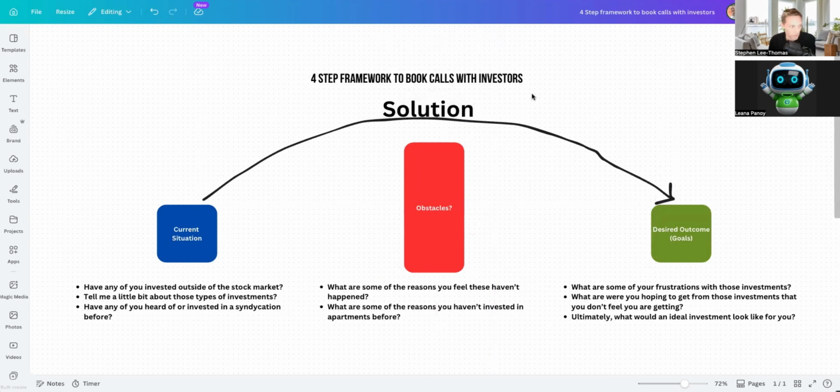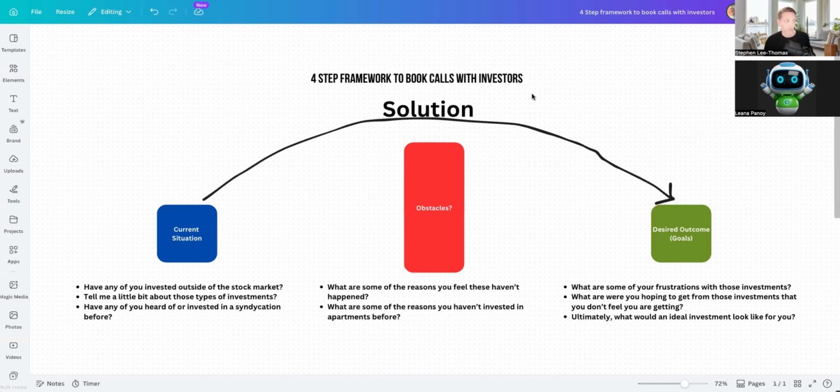What do you think they're going to say? They're going to say, yeah, I think that would be awesome. I would be very open to that. Do you guys see how if you have a conversation like that, you are putting yourself in the position much more as a trusted advisor and helping someone rather than selling them anything?